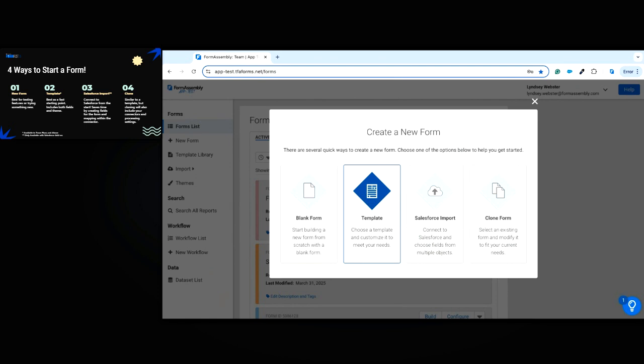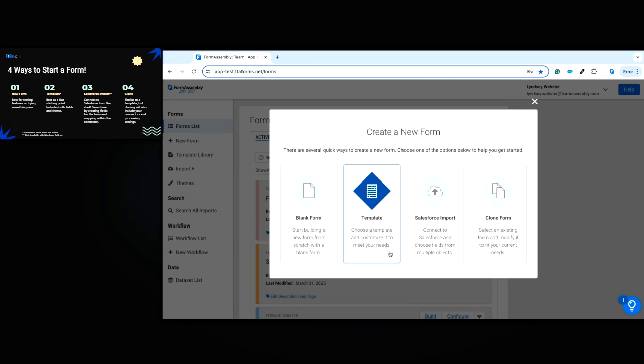But if you are looking to do it quick, we have a template feature. The template feature, Lindsay's going to highlight in a few more slides, but brief version, the template feature is going to allow you to have access to the templates that FormAssembly has already made for you, and also allow you to build your own templates to share within your instance. Really quick way to be able to get in there and start going.